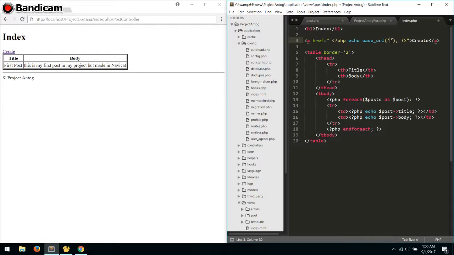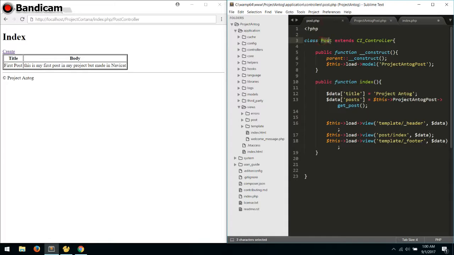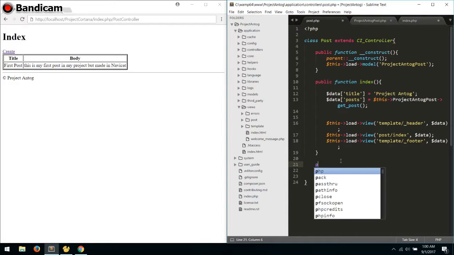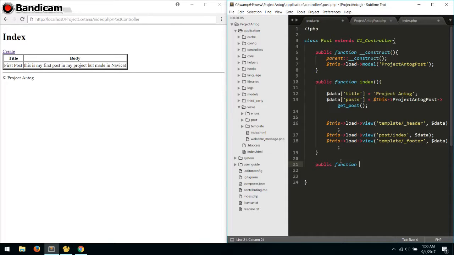Okay, so inside this base URL, we can now pass the name of our controller, and then next to it is the function for us to load the view of our create. Just like the index, we now have to name it create because this is create.